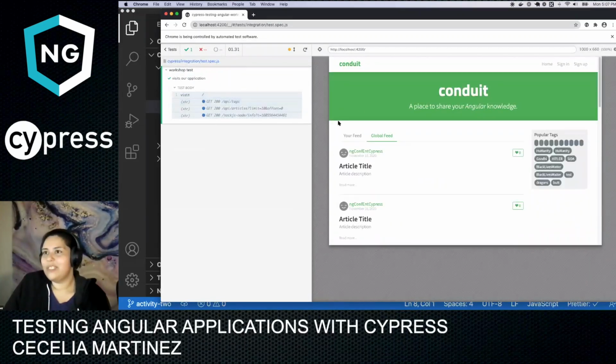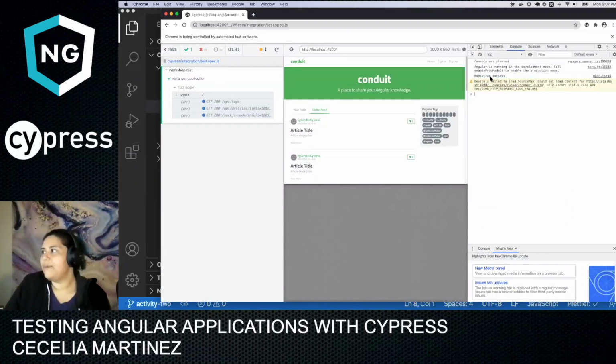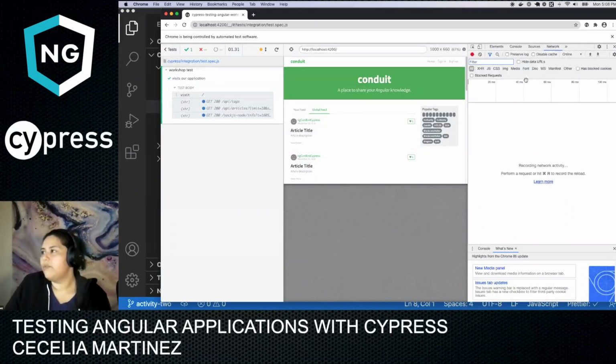All right, so we visited our page. We have a test. If we want to start writing some tests here and we want to get some elements, there are a couple different ways you could do this. You could inspect it in the browser. The nice thing about Cypress running in a browser is you get access to all the dev tools in the browser as well. Whenever you're running Cypress in the test runner, you can also hop in here and see anything that's happening in the console. You can review network requests, which we'll do a little bit later as well.